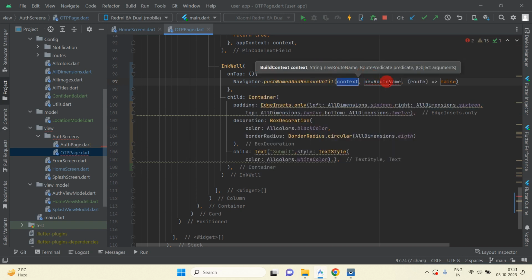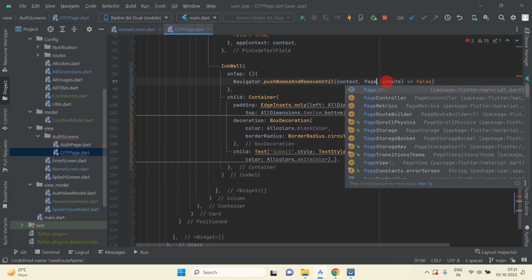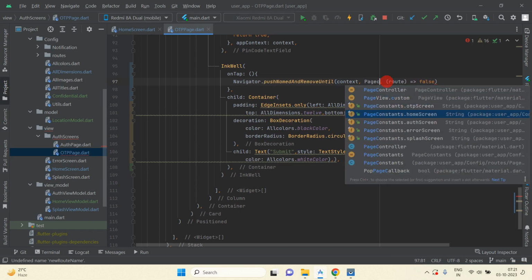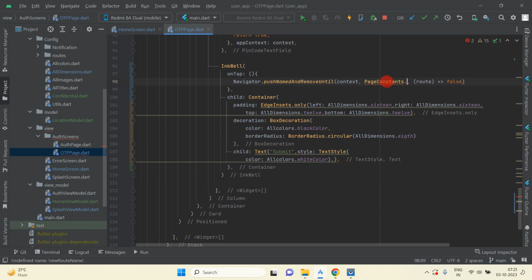Okay, and then here we will use PageConstants dot homeScreen.